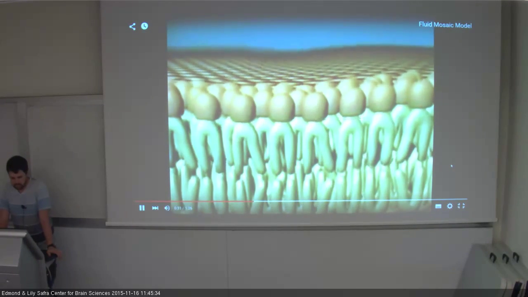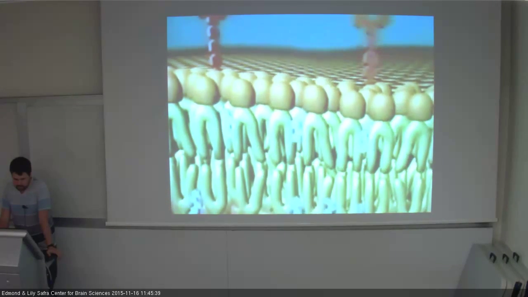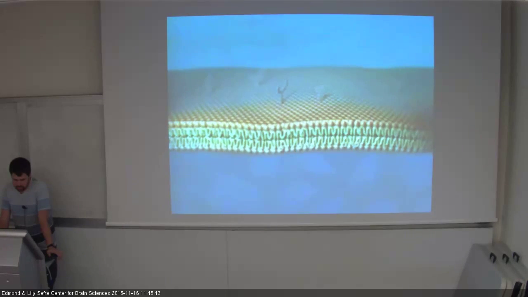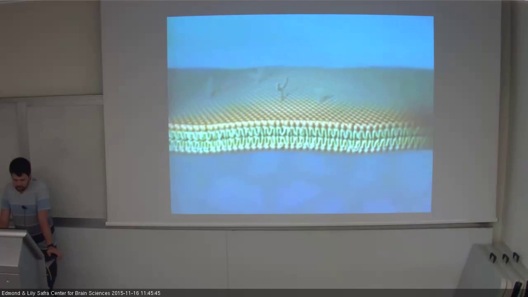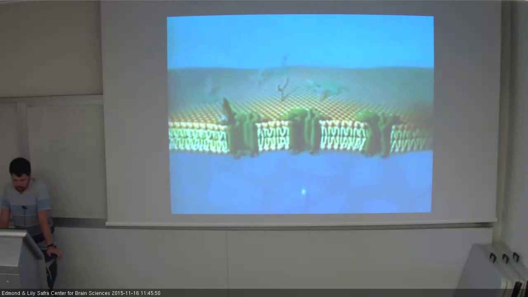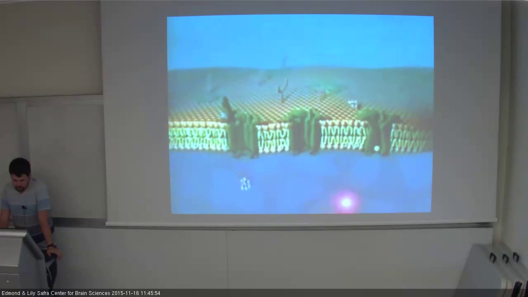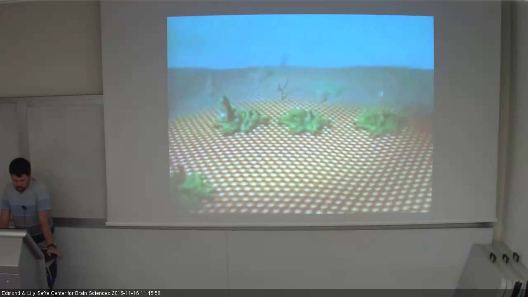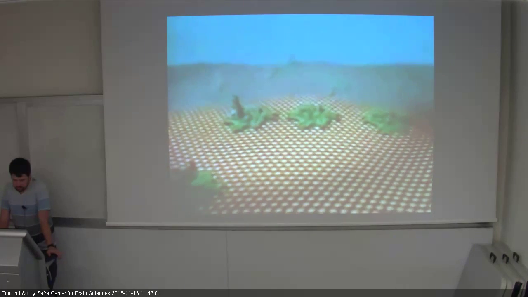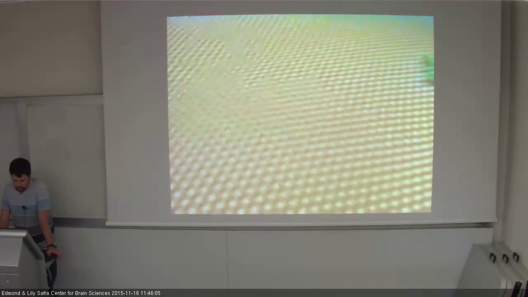Throw in some cholesterol and a few carbohydrates, and you have the basic structure of a plasma membrane. Within these lipid molecules, we also find different proteins which do various things for the cell. For instance, they receive signals from the world outside, or they transport nutrients and waste. So nature composes the membrane with a combination or mosaic of different lipids, carbohydrates, and proteins.